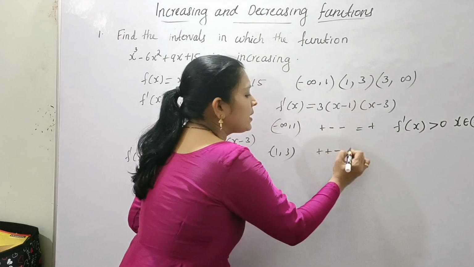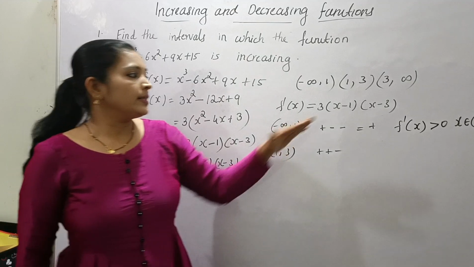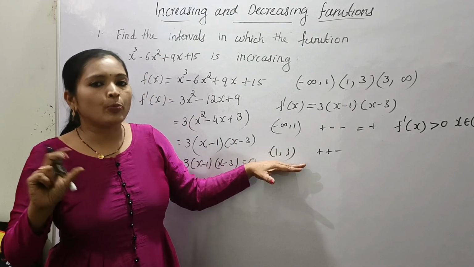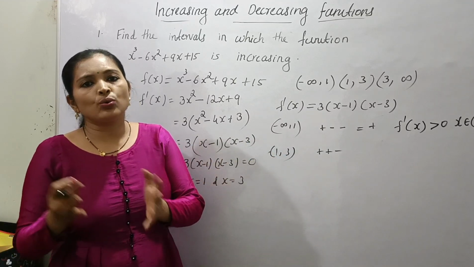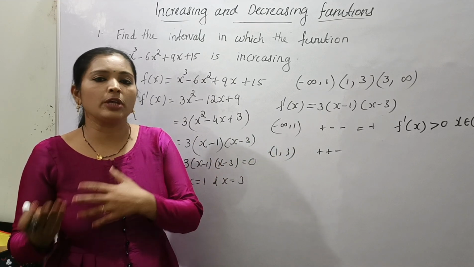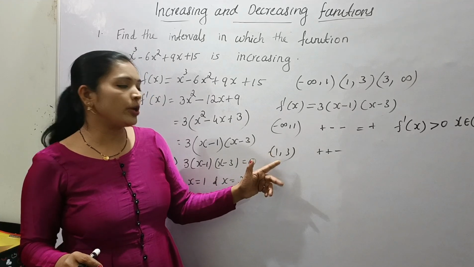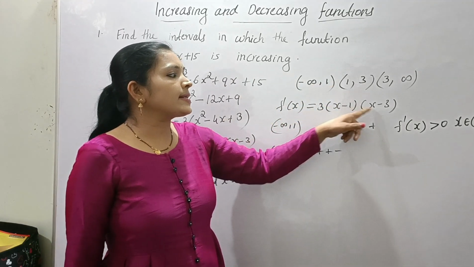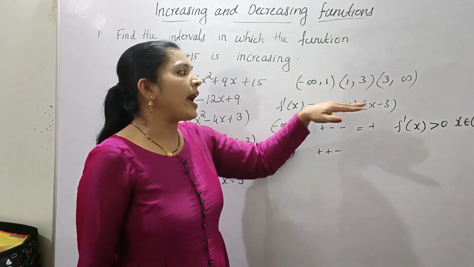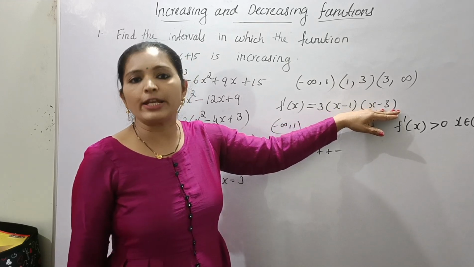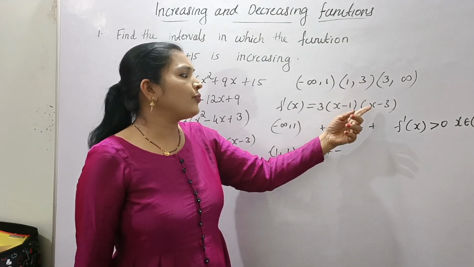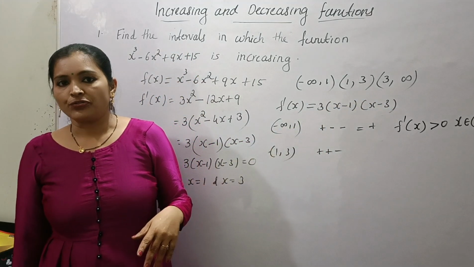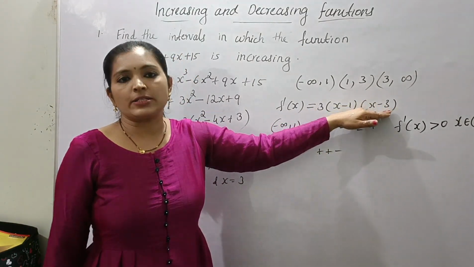Right. So this third term is minus. Understood? That is in the interval 1 to 3. So the values 1 point something, 2 point something are included, but 1 and 3 are not. So 1.3 or any values. If you substitute x is equal to any values between 1 and 3, you will get it is negative. Suppose if you substitute 2.5, what you will get? 2.5 minus 3, that is minus 0.5, right? So here you will get a minus value.